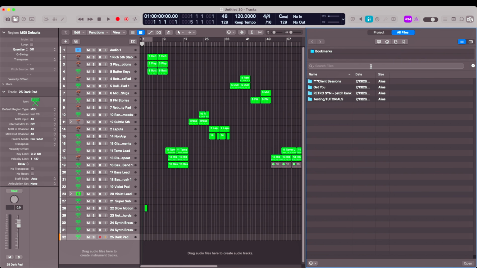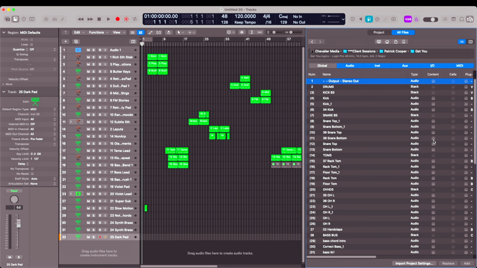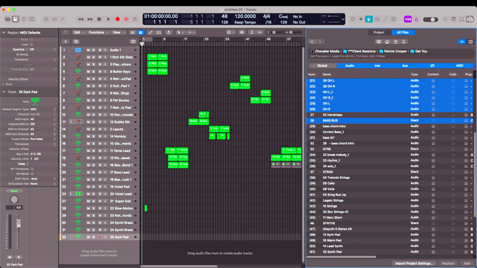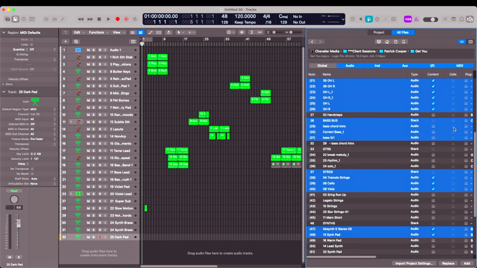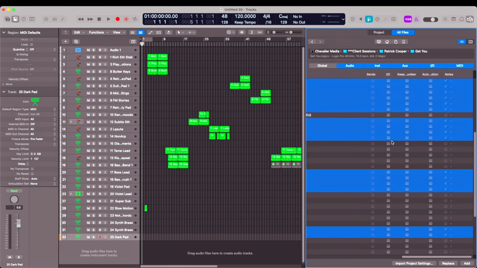Same menu. I'm going to go to a bookmarked folder, pick an alternative, if there are alternatives, click OK, and you'll see all the tracks. Now I'm specifically going to concentrate on the drums. Then I'll select the bass. Let's pick some other stuff randomly. Let's see, some strings, audio, some of them are MIDI, I think. And I'm just going to pick them almost randomly. Another audio, everything in this song is audio. Look at track stack. Pick the plugins and IO. This time I'm not going to tell it to keep the numbers, but we'll keep the automation.